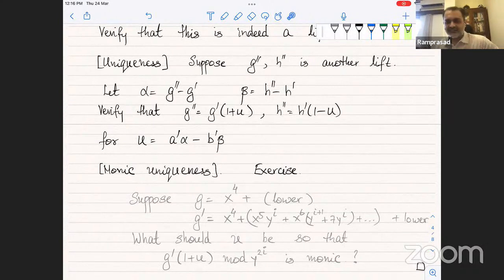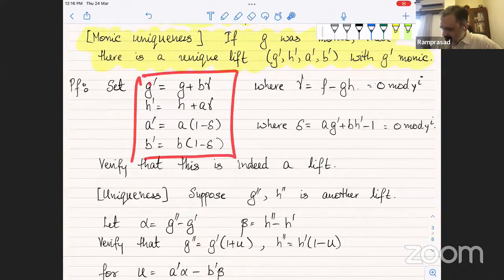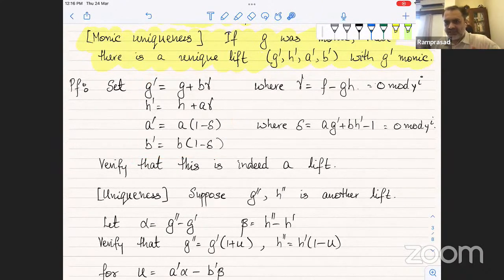Okay, so I leave this as the proof of the Hensel lifting lemma. It's not particularly insightful beyond what I did as a base case, just to go from mod y to mod y squared. The rest of it is just calculations. Okay, so far so good. So the Hensel lifting is clear, and notice that this is completely algorithmic. I give you G, H, A, and B. You know precisely what G prime, H prime, A prime, B prime are, because I'm telling you exactly what they are. So there's a very simple algorithm to just compute the lift that you want.